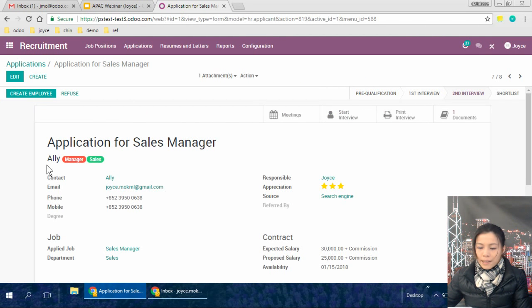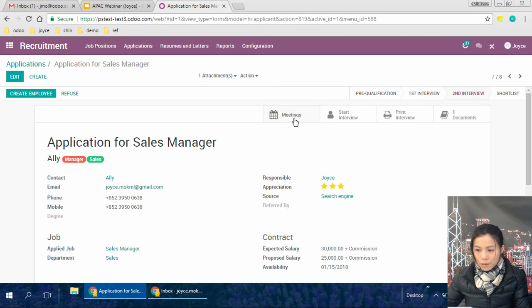Okay, so this is an applicant card created by the HR for qualification purposes. First of all, you'll be able to see the number of attachments to resumes. On this left-hand side over here, you'll be able to see the next logical steps. So this candidate has been qualified for second interview. She is not yet an employee. The HR manager can refuse her application anytime by clicking into that button after the interview if she deems her unsuitable. So over here you have the different smart buttons again.